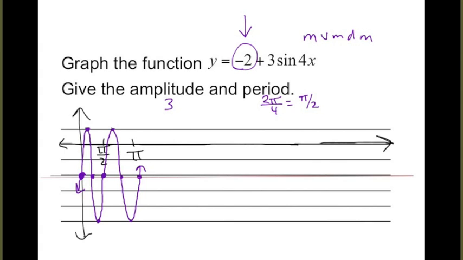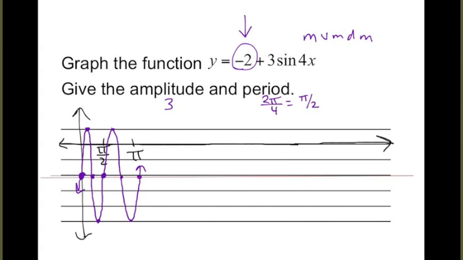Remember, we should have arrows at the end of it there to show that it goes on forever doing the same thing over and over and over. We only do 2 of them, but we could draw lots of them. So why is that red line in the middle? The -2 that's added to the front of the equation takes the middle line and moves it down 2 spots.